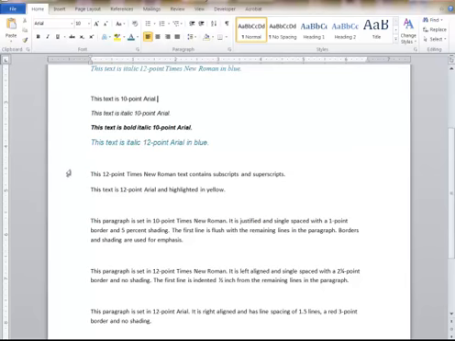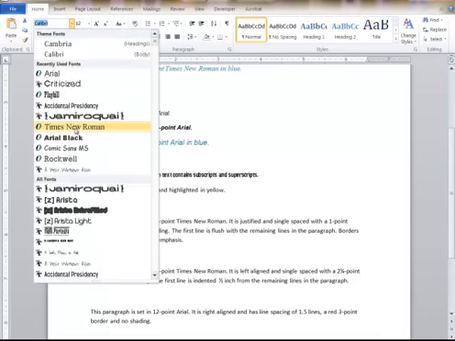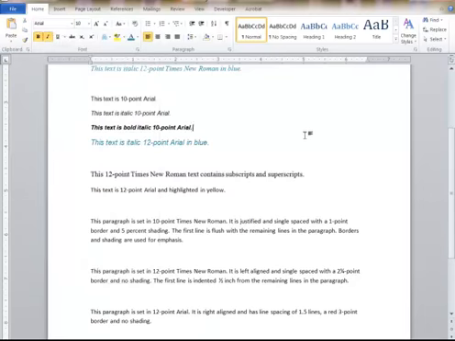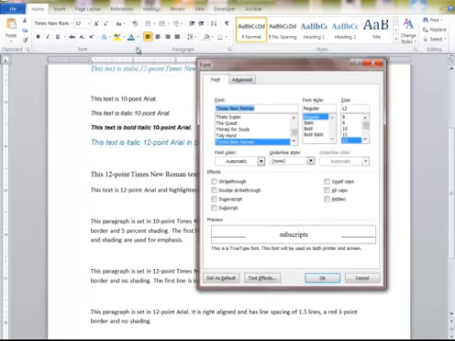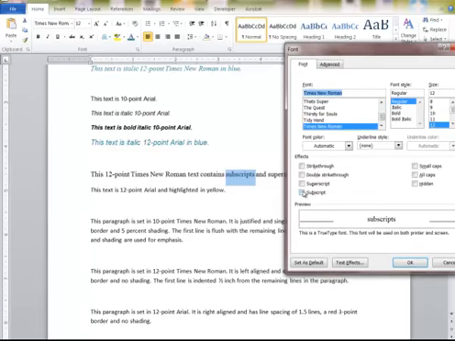Scroll down, make it 12-point, Times New Roman, and we have subscripts like H2O, superscripts, pi r squared. Click on that there, and then I have some icons here that will show what it does here. That's grow, shrink it. It's not showing there. What I would do here, click on that little triangular arrow, and then I can move it over. Click on subscript. It gives me a preview here.